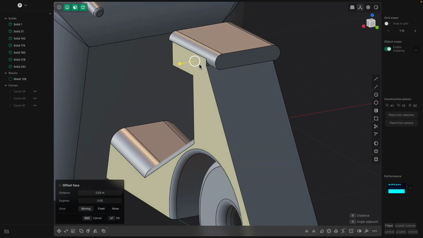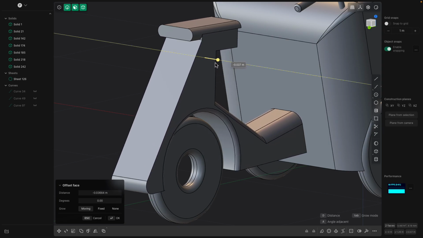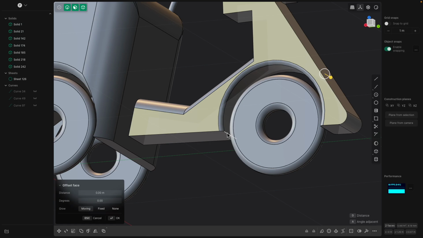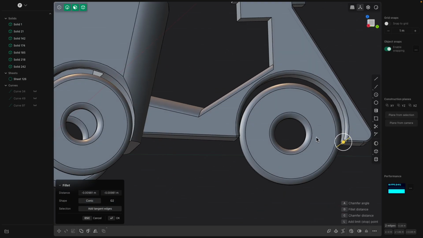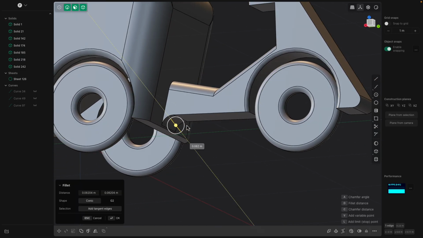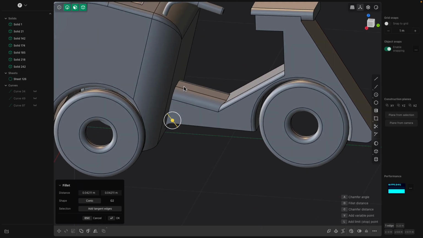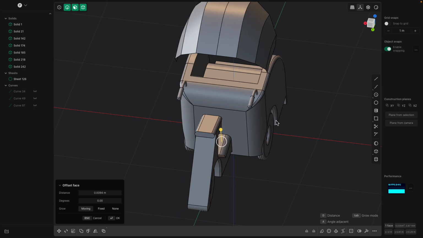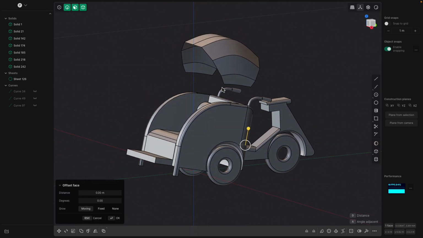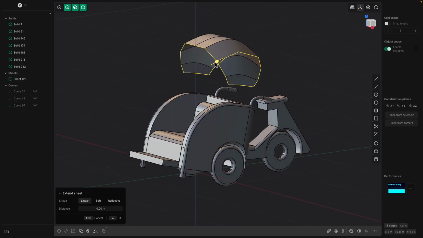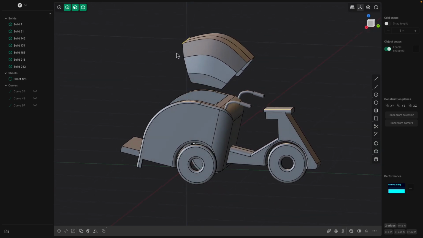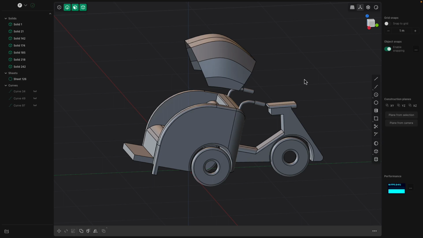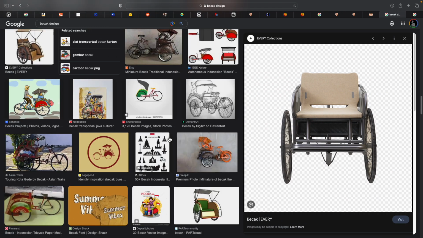It's kind of handy. Overall, I think this is pretty okay.